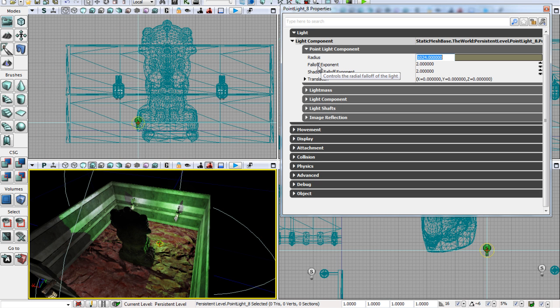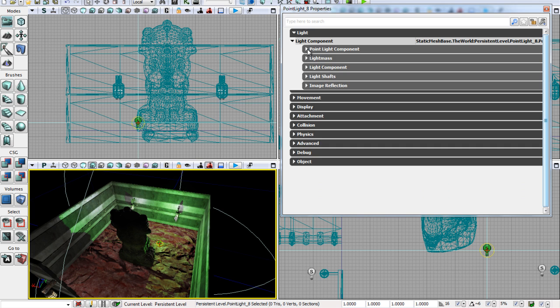And we also have this falloff exponent and shadow falloff exponent. These are pretty simple to understand. If you mess about with them you'll easily see what they do, but I don't really feel like going over those right now, so I'll probably talk to you about those in a different video, probably when we're talking about different types of lights. So you should understand these either if you play around with them or watch one of my future videos. But yeah, radius is the main one we want to mess around with in there.